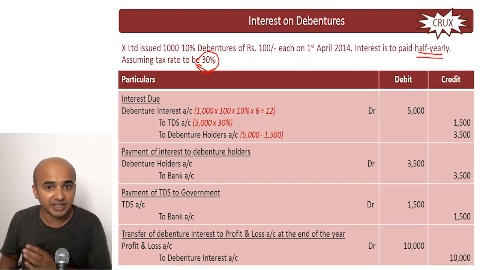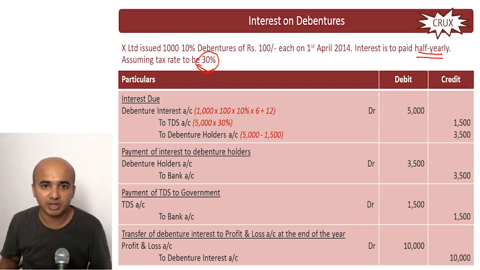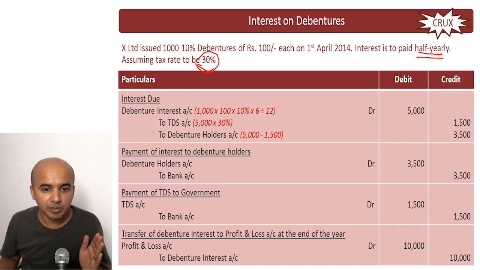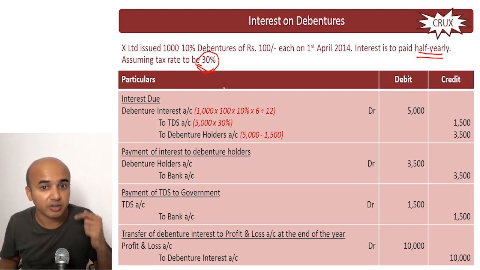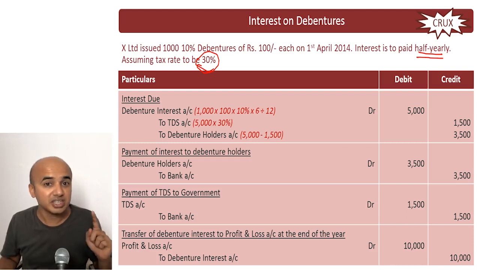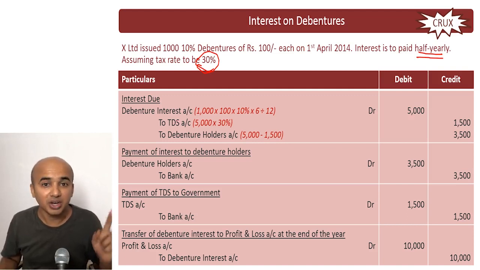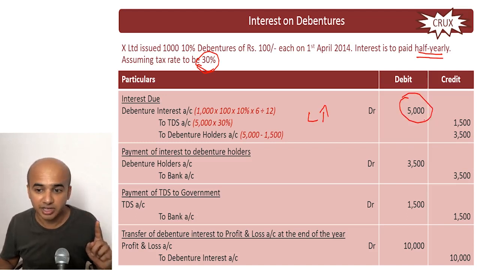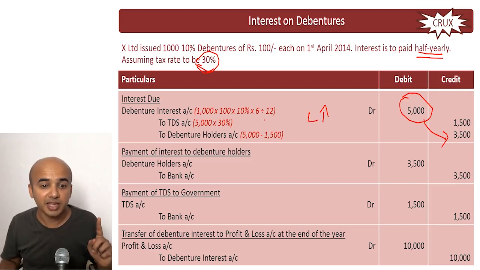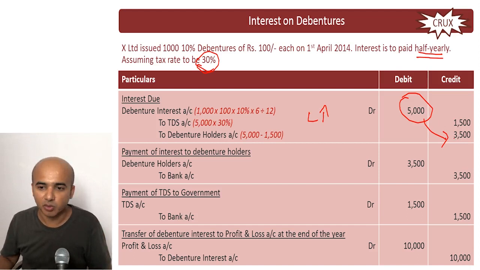For the interest due entry: debit debenture interest account because it is an expenditure — 1,000 debentures into rupees 100 at 10%, into 6/12 for half-yearly, which comes to rupees 5,000. Credit TDS payable account — the company need not pay the entire rupees 5,000 to debenture holders; it only pays rupees 3,500. Therefore the due entry is created to the extent of rupees 3,500 for debenture holders, and the remaining rupees 1,500 is treated as a TDS liability.